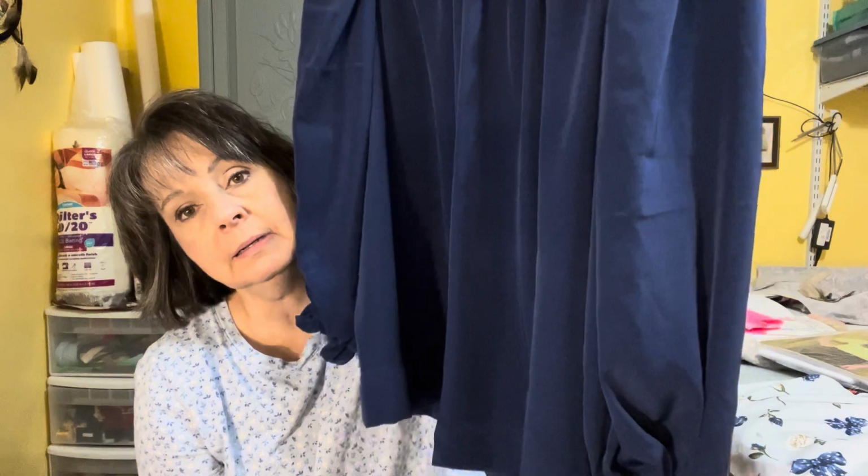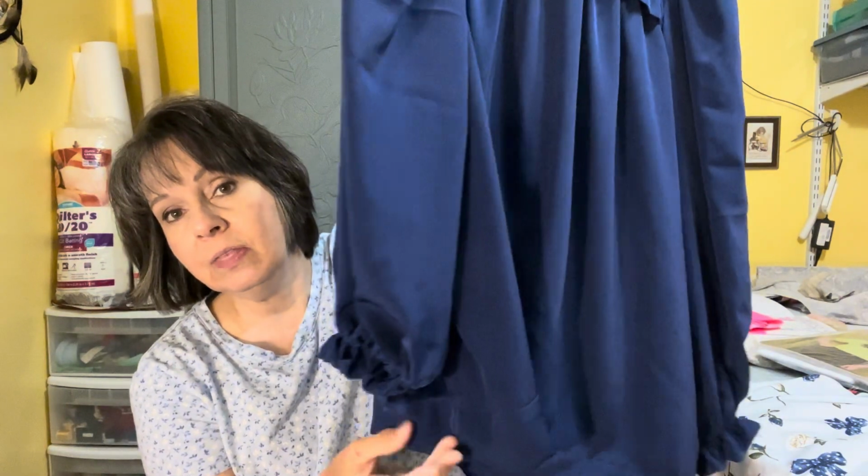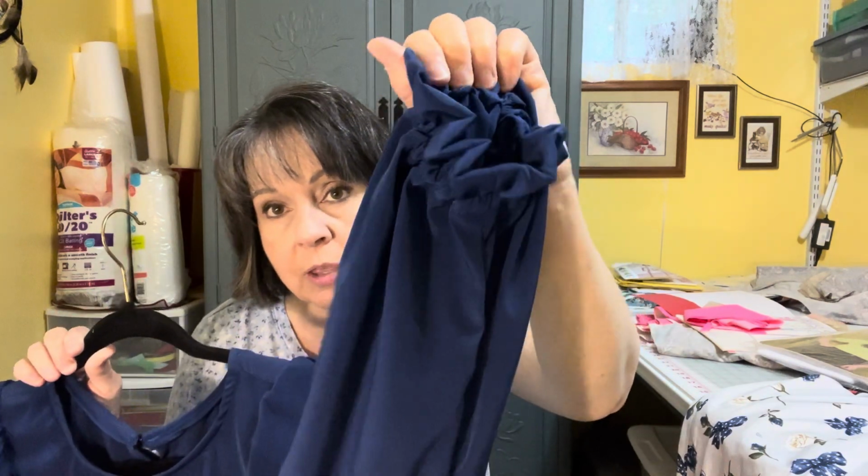But oh my goodness, it was hard to sew, and I made it the same length that I've made my other ones, but where the fabric is a little heavier, it seems like it kind of drags down on me just a little bit. So I did make just a self fabric belt. I didn't have really any fabric left, but I did have enough scraps, and I just pieced them together and made a little belt to wear with this. I'll show you what I mean when I show you the skirt I made.